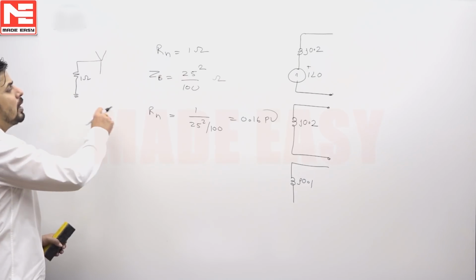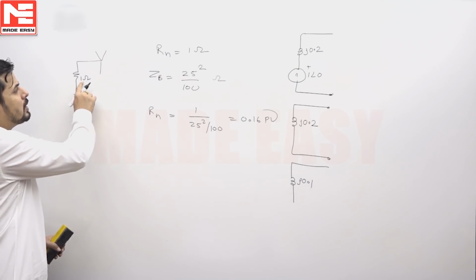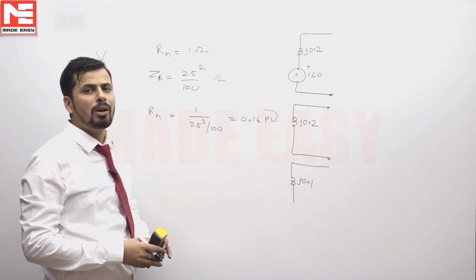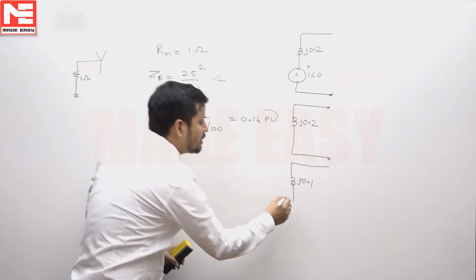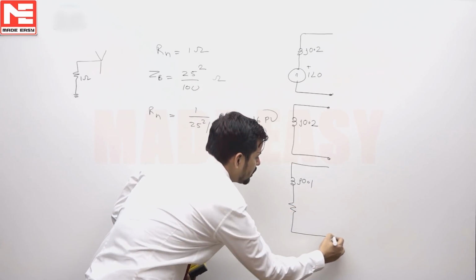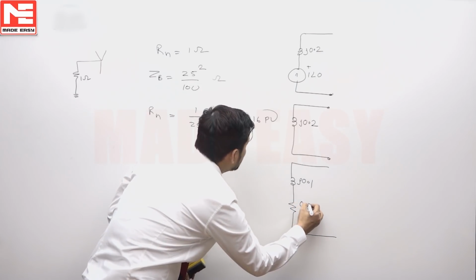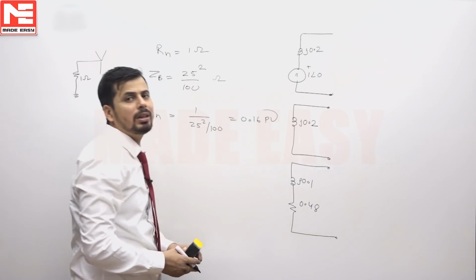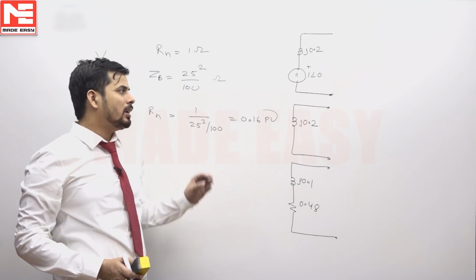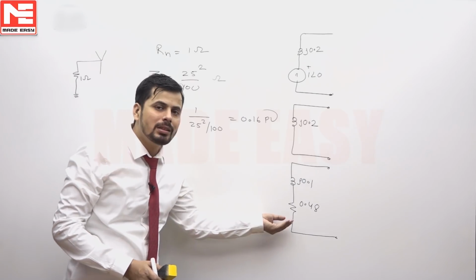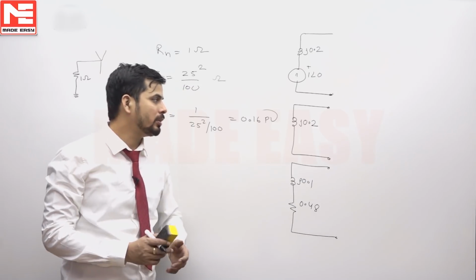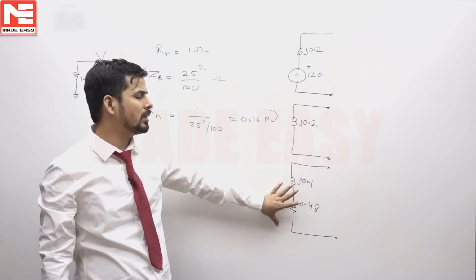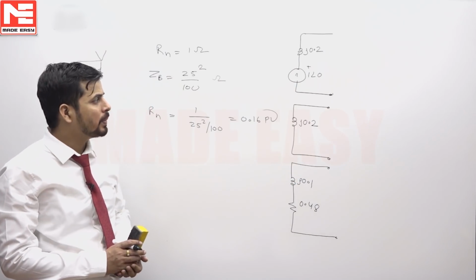And since we have found the per unit value of the impedance in the grounding, it will appear 3 times in the zero sequence network. It will be 0.48 in this zero sequence network. We know that the grounding impedance Zn of the generator appears as 3 Zn in the zero sequence network. So this is the positive sequence network of the generator, this is the negative sequence network, and this is the zero sequence network of the generator.